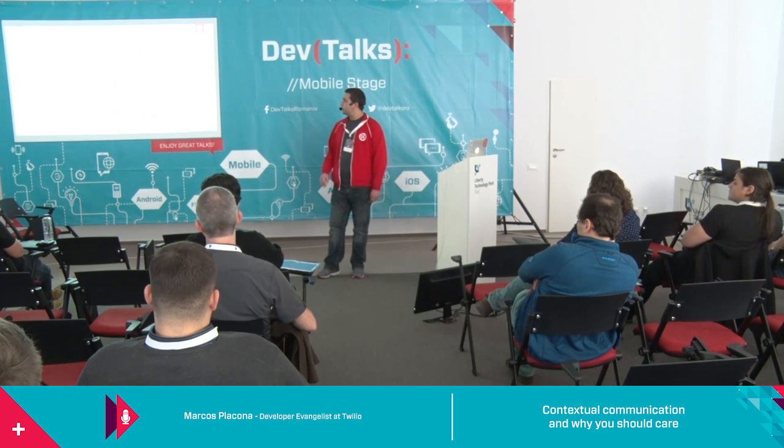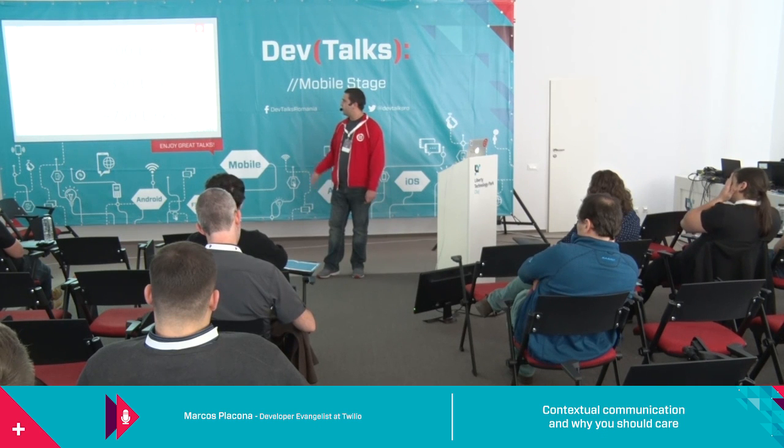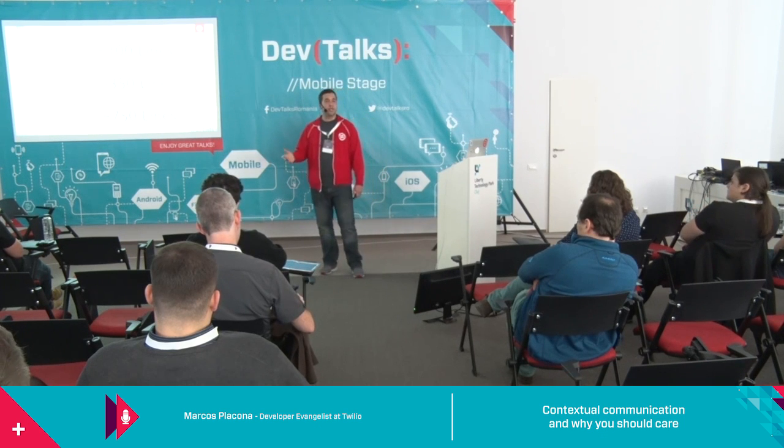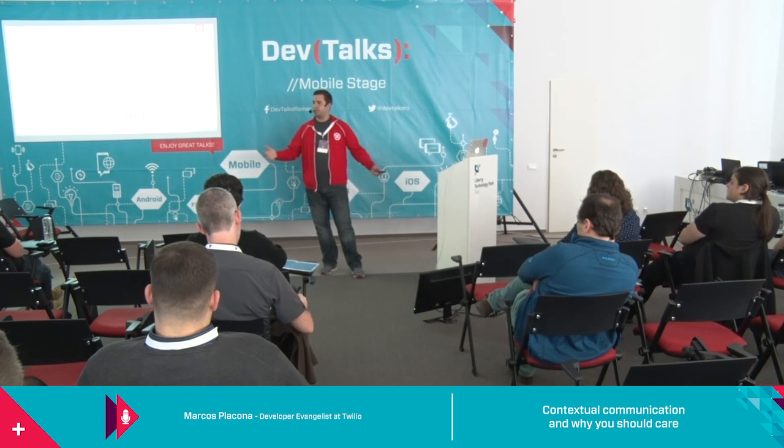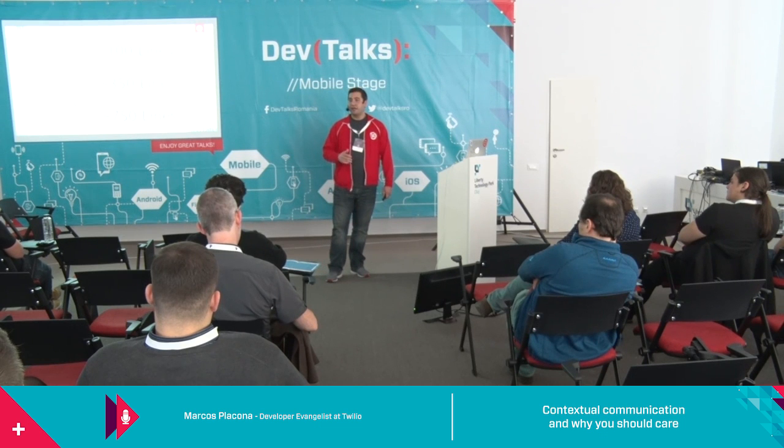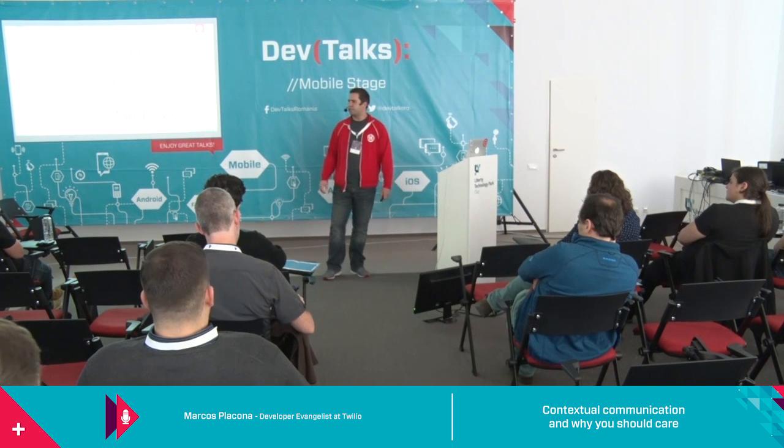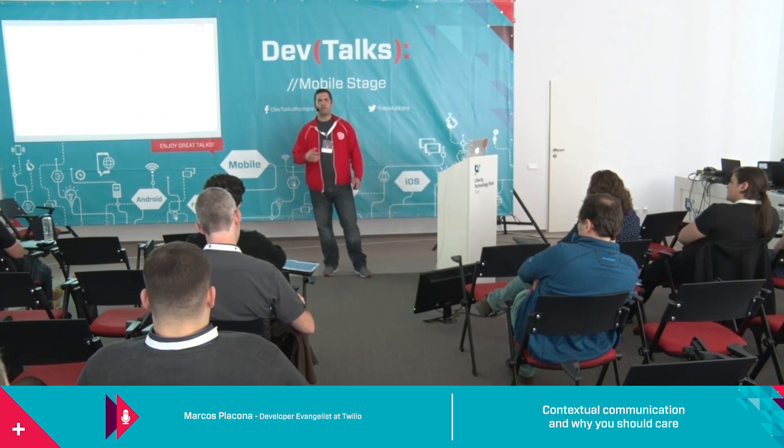VoIP was roughly 100 lines of code. That's not too much. Chatting, 350 lines of code, and video, because it's obviously more complex, 750 lines of code. And as a developer, I don't really think that's too much. Does anyone think 750 lines is something unreasonable to add video supporting your application?